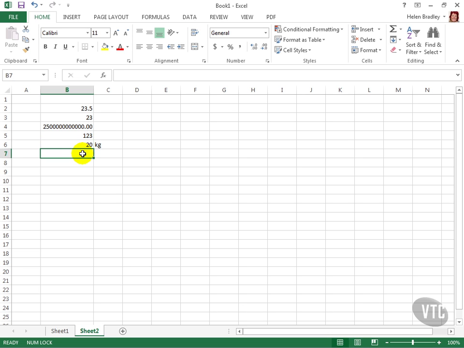For a small number such as a half, which can be expressed as 0.5, we would just type 0.5 and then press Enter. Excel will automatically add the 0 in front of the decimal point for us. For a percentage such as 10%, I would type 10 and then the percentage symbol and press Enter. This value can also be expressed as 0.1, so I can type 0.1 and press Enter. The two values are identical, they're just expressed in a different way.